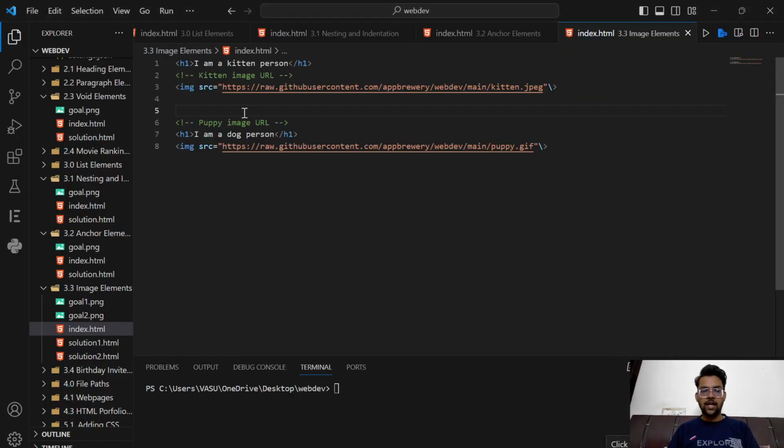So now I will add my original thing which I wrote just now. This is my image which I have taken from my own computer only. This is not from any link on the internet. Okay, so let's see.